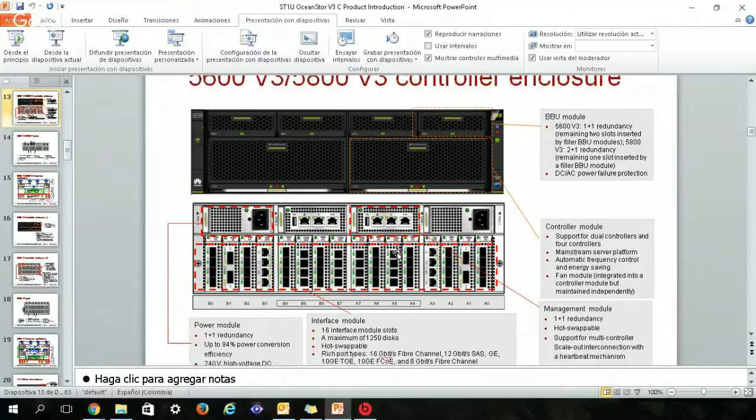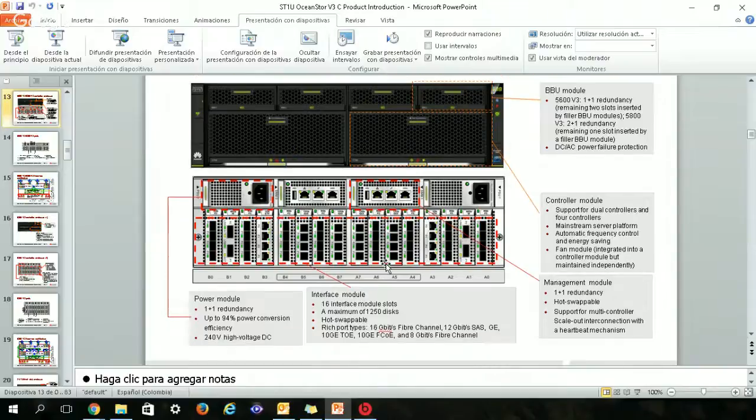Let's take a look at what we have here that is different from the other unit. We have the two power supplies. These three are for management modules. You remember that we have one that I can connect to the management module, another for the service module, and one for the console port. And up here I have some of the parts.